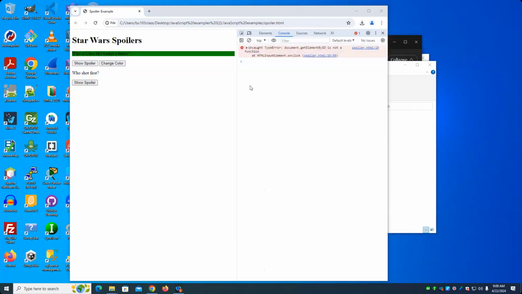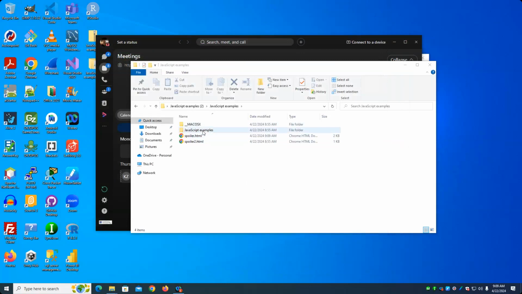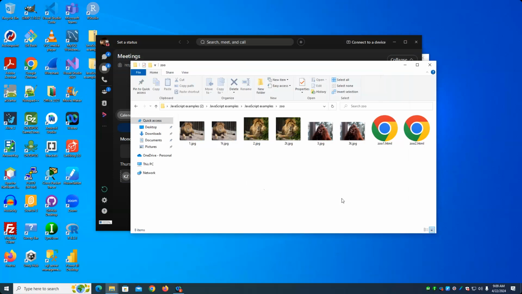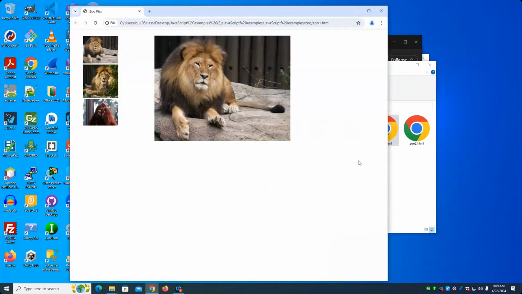Now let's go on to a different example, and we're going to go over this example. I like this example because it has some nice pictures in it, pictures that I actually took. Let's go to Zoo 1.